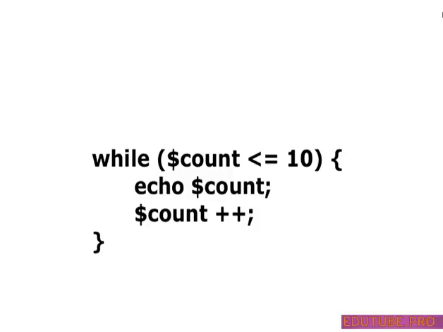So count will go up from, let's say it starts at 0, it would go up to 1, to 2, to 3, and it would stay true, and it would keep echoing out count to us until that statement in the expression becomes false, at which point count is equal to 11. Suddenly, that loop will end, and it'll move on with whatever code follows this while loop. That's the basic structure of a while loop. Let's actually open up a PHP file and try one for ourselves.